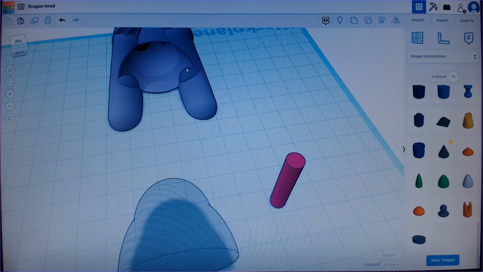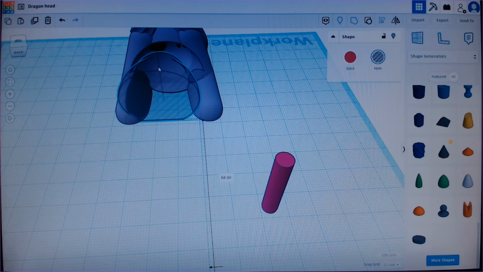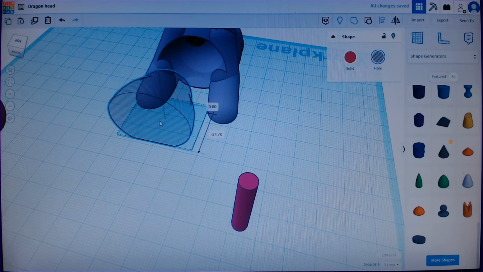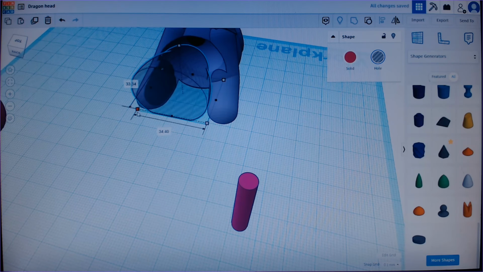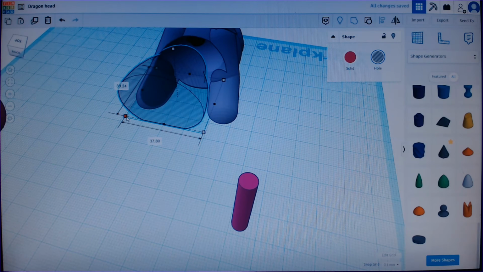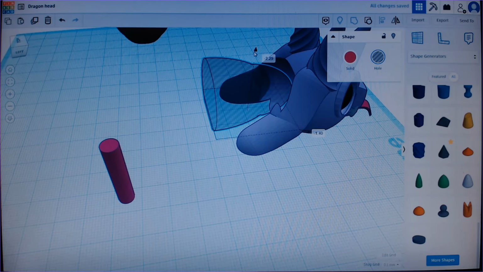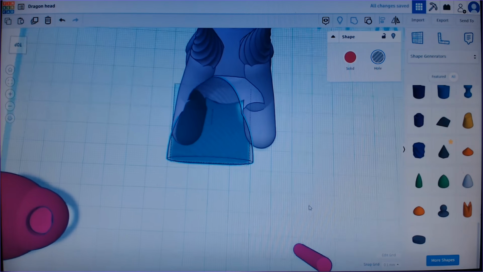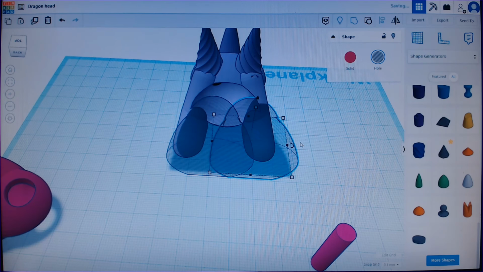So now we just need to get the rest of this to cut off. Let's see. You can just take this one and use this shape we already have and just sort of make this indent into the ears.